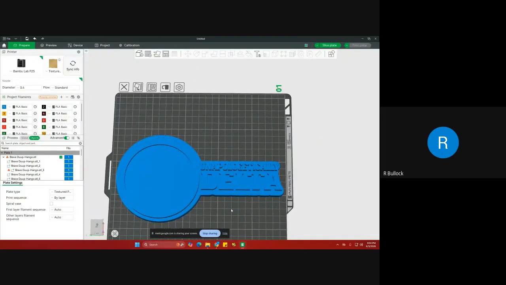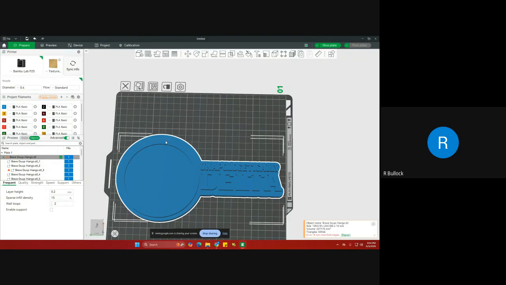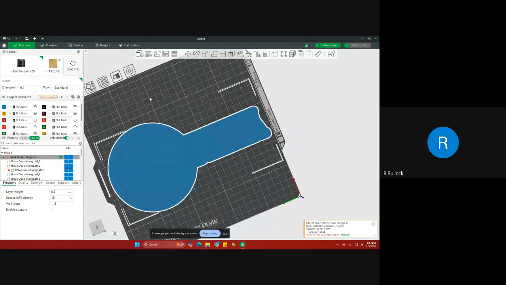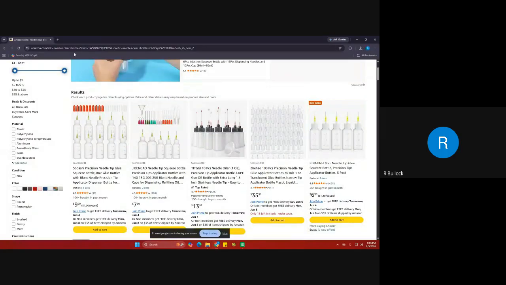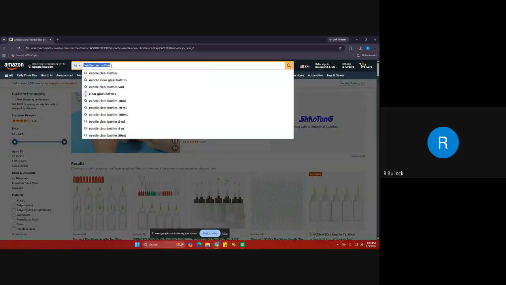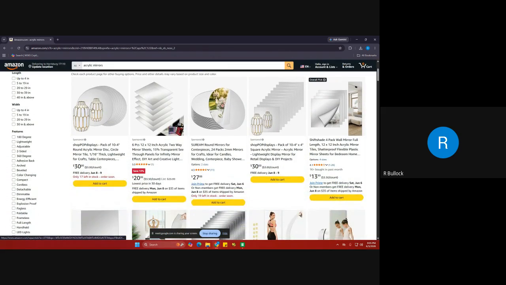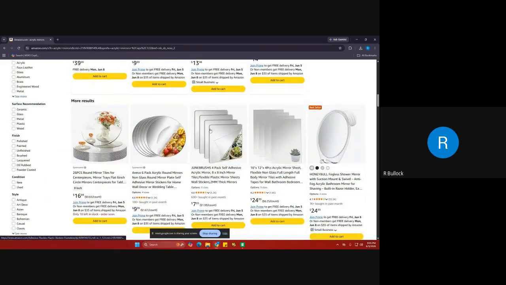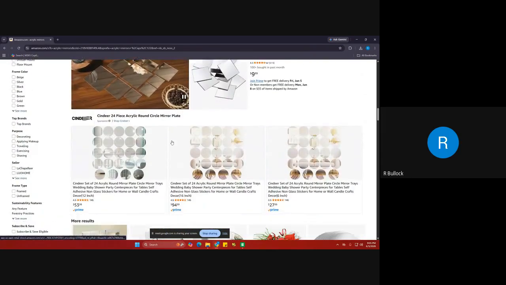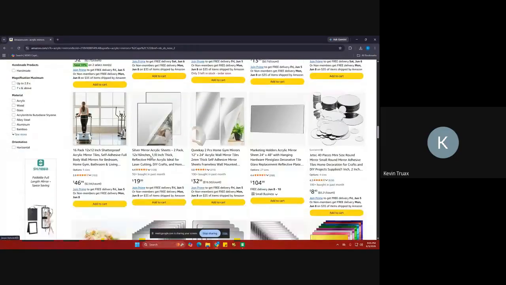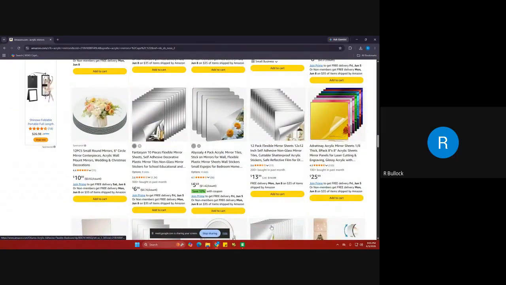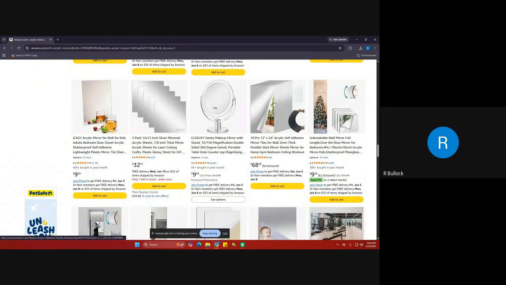So any questions? And on this size, know that your circle does not matter. It doesn't matter what shape it is, because they have different shapes of these mirrors. I put the link up to mine, but they've got them in squares, hearts, butterflies, whatever. Looks like ovals. Whatever that size is, those are the only numbers. So you can even get into these 12 by 24s.